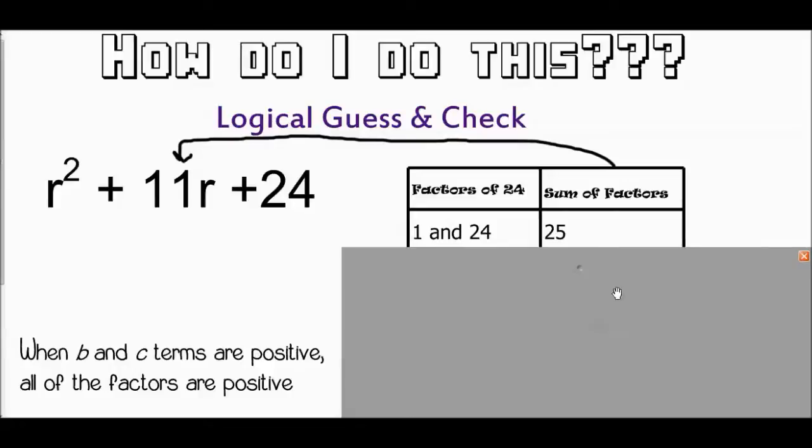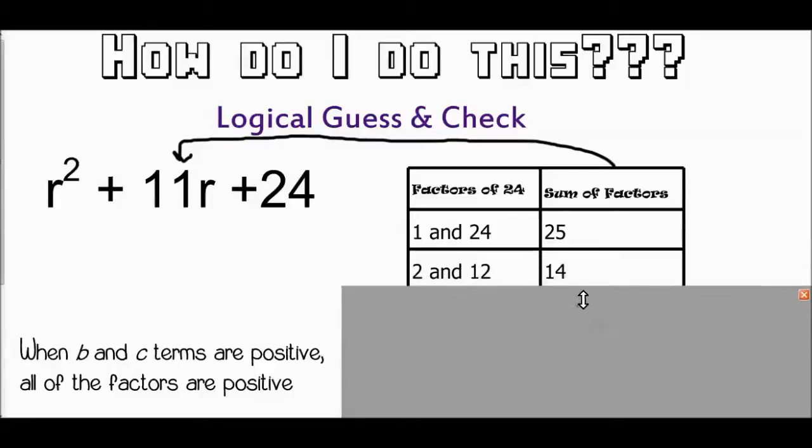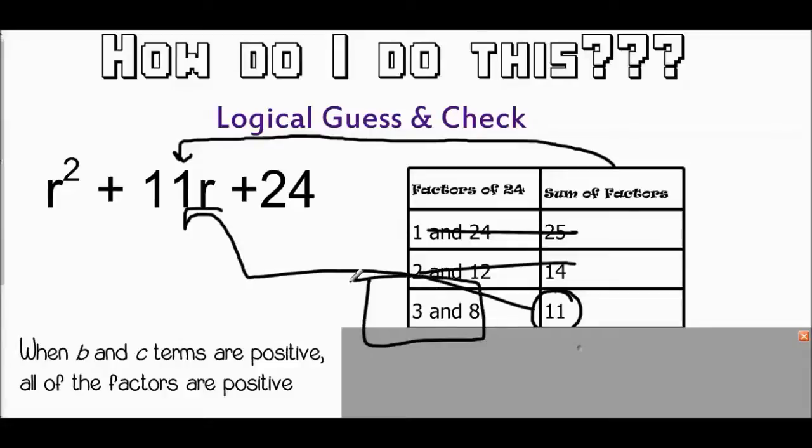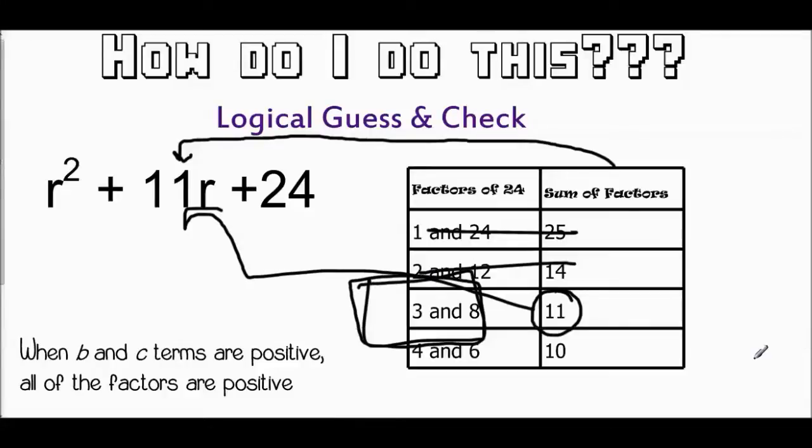So that didn't work. So the next set of factors I have are 2 and 12. 2 times 12 is 24. 2 plus 12 is 14, so that doesn't work. So that first line, that second line did not work. Let's try the next set of factors, 3 times 8. That is 24. When I add 3 and 8, I get 11. It matches up. Therefore, these are my factors. 4 and 6 doesn't work. You would potentially have stopped after that because 4 plus 6 is 10. You would have gotten your sum of your factors. But that just shows that that one does not work.